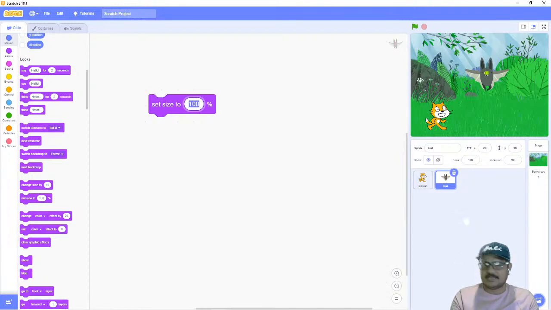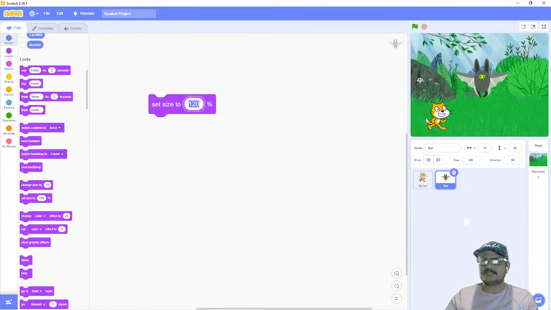Let's say I want to make the bat sprite bigger in size. So I'm going to type 120 here, and as soon as I click on this block, please look at what happens with the bat sprite. You can see the bat sprite is growing in size. Now the bat sprite has been set to 120%.